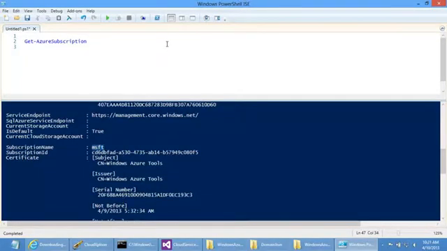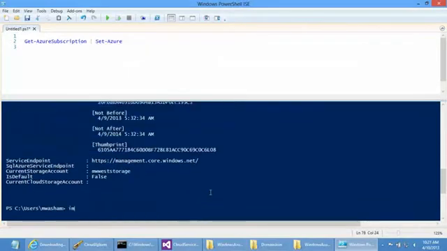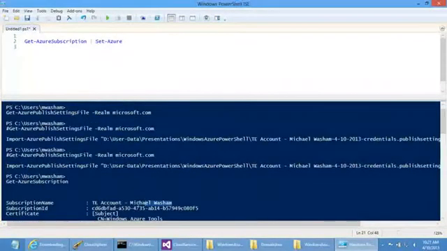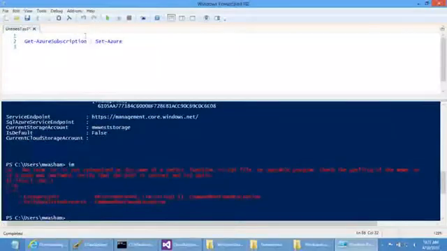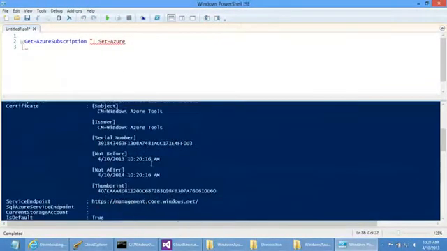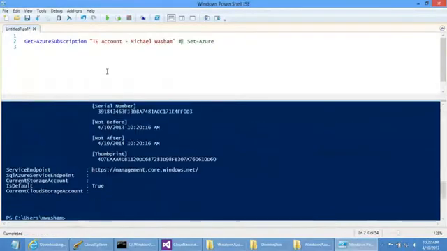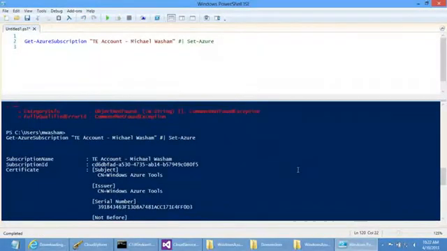So a little trick I can show you, if you want to rename the subscription, is first you want the really long version name. Oops. You have to be able to copy and paste it first. If I just run that, that's just going to pull back the subscription settings for the one I specified. But what I want to do is pipe that out to set Azure subscription and just give it a new name. So I'll call this my MMS subscription.